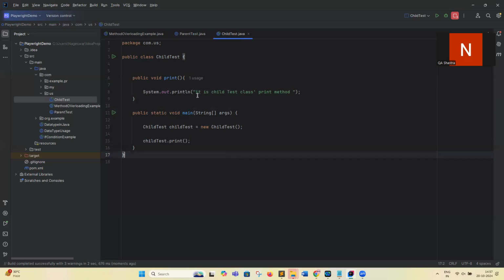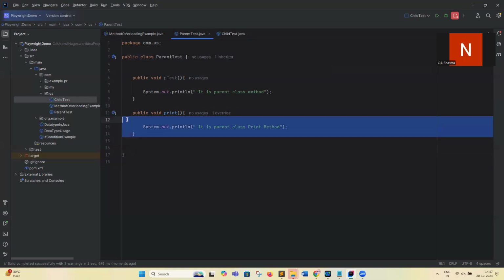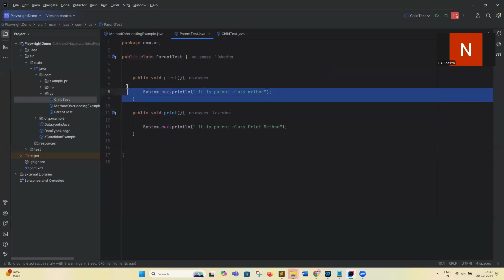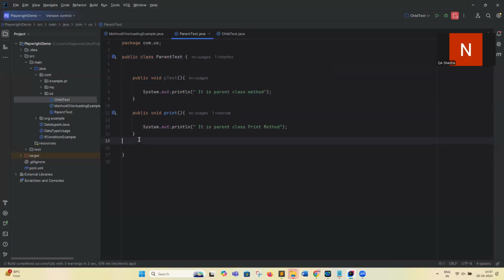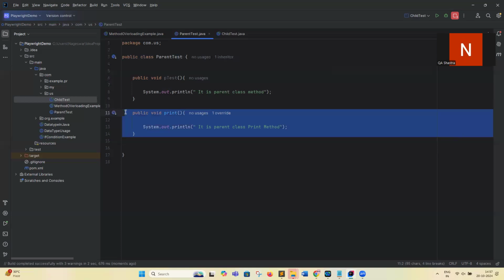Now you see what we are providing for runtime polymorphism. So the child class must extend the parent class, or parent test. Parent test, how many methods does it have? Print method as well as a p-test method. And you see the print method, I'm copying this one.